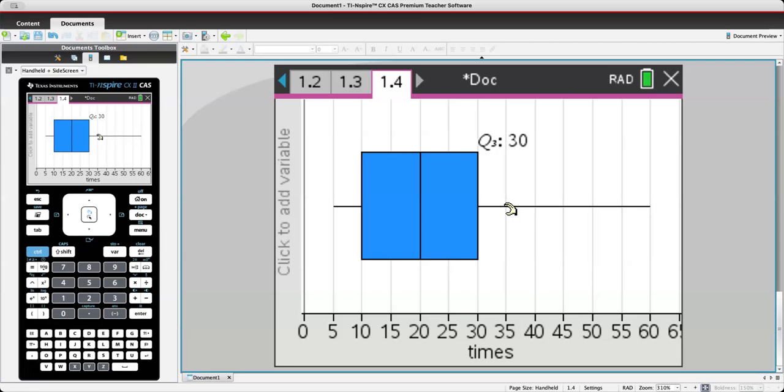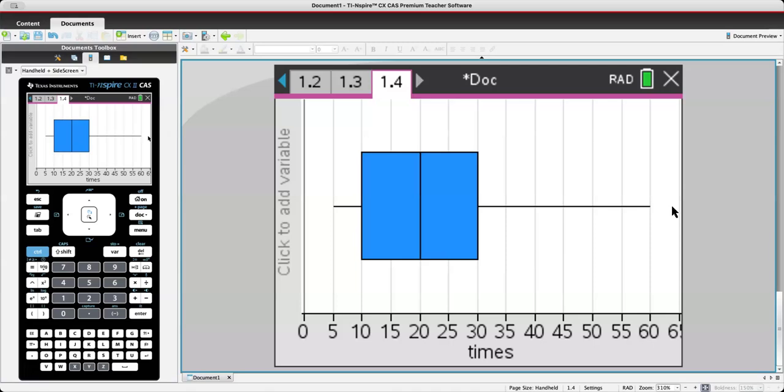And the last thing, if there were any outliers, it would be denoted by some type of symbol, like an asterisk out here. But there's not any of those. Maybe at another time we'll look at a distribution with an outlier, but we calculated that by hand and saw that there were no outliers. In the calculator, it would appear as a dot out there as an outlier.